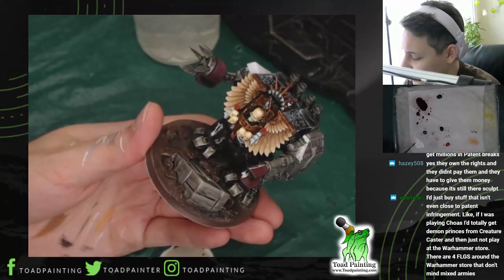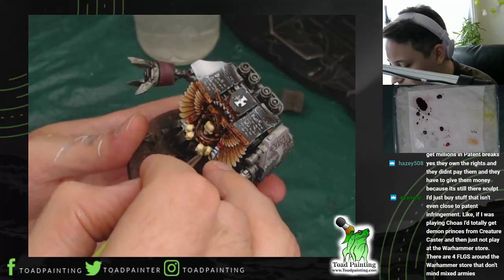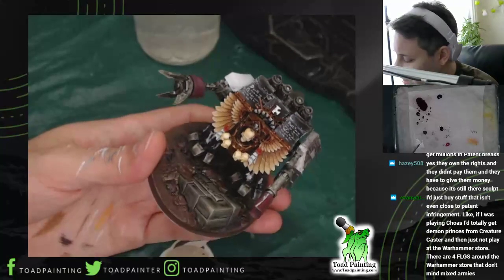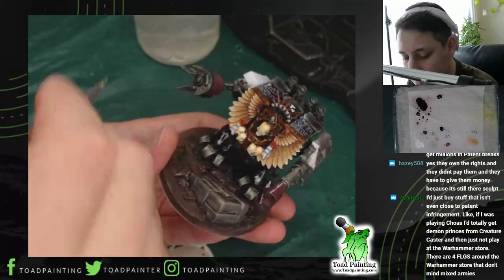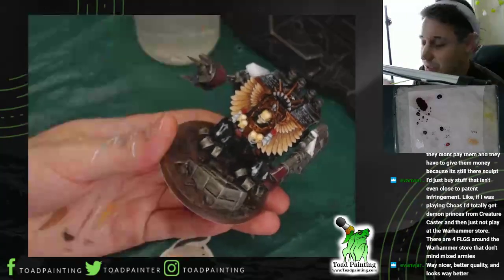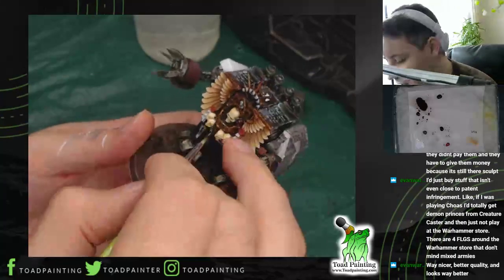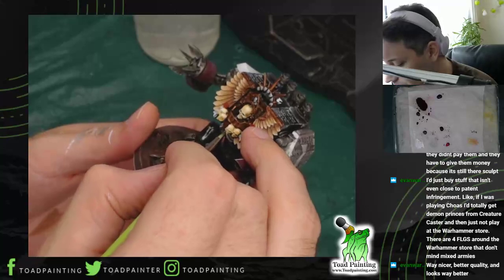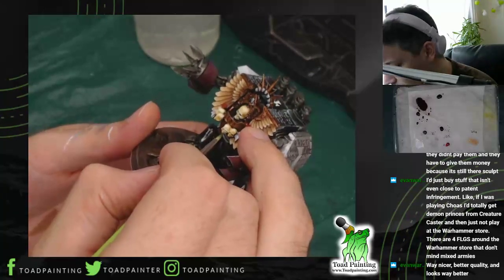Yeah, that's what a lot of people do, because if they don't really care about supporting GW, they just go buy from the fake GW stuff and play it at their own game stores or whatever, and nobody cares. Because Creature Caster has some really good stuff, and I have one I gotta paint for myself eventually. But yeah, it's a really awesome model. All their stuff is really good stuff.